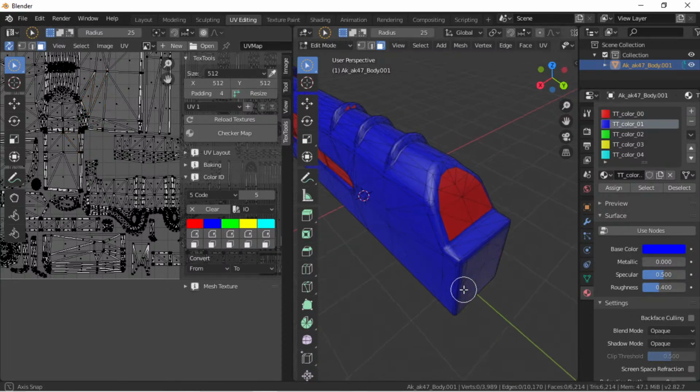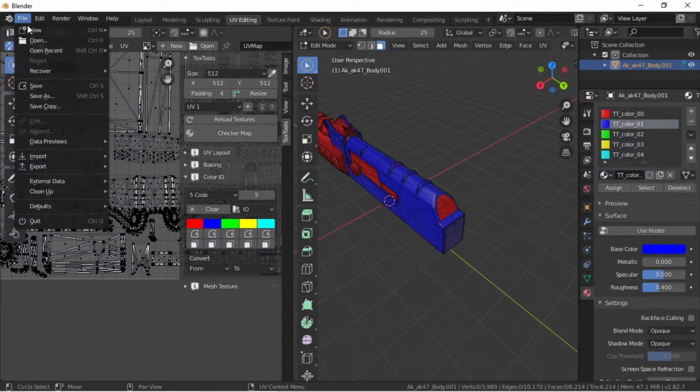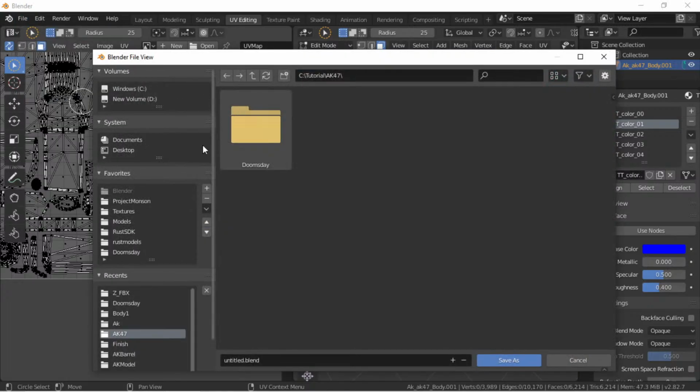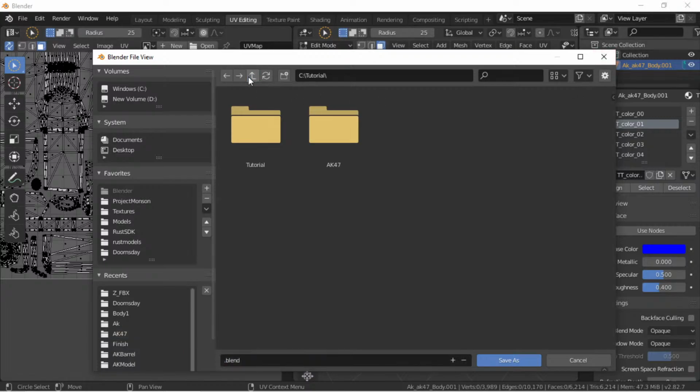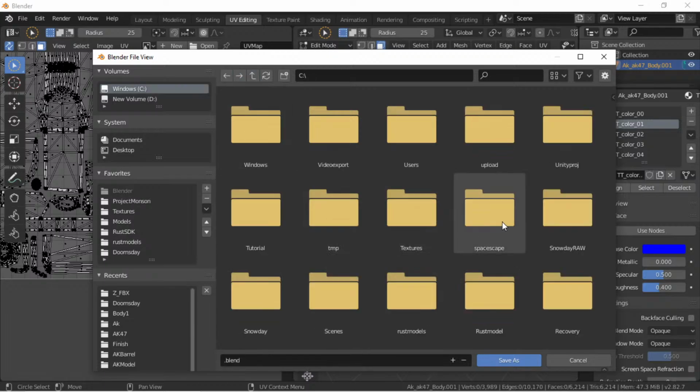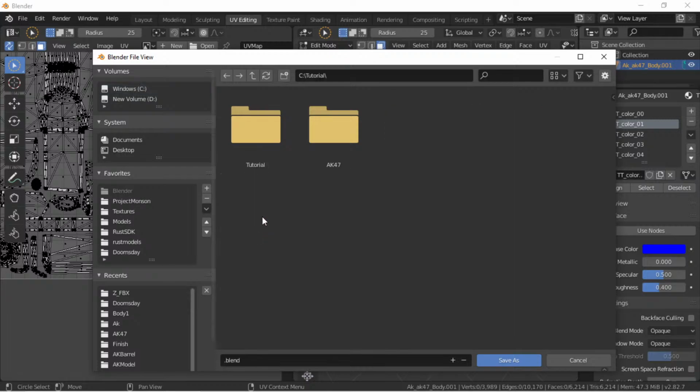And let's save this Blender file, save as, and we're going to put this underneath our tutorial AK-47. This is our base or our main, or I forget what they actually call it in the model when you download your model. Tutorial.